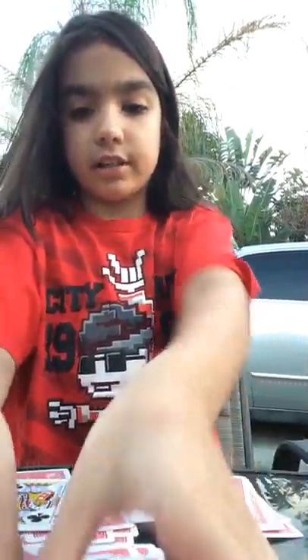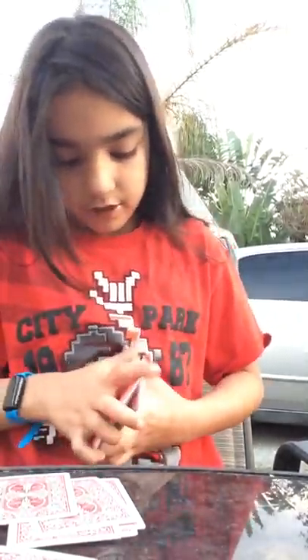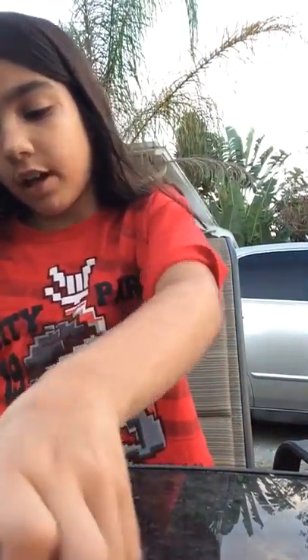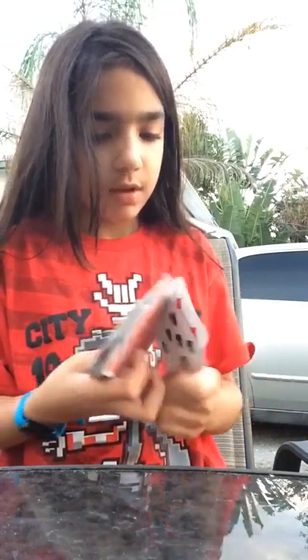So that magic trick is pretty easy — it's not that hard. It's not really magic, it's just a nice simple card trick. It might be a little hard for beginners who don't do card tricks often, but I do card tricks a lot and it's pretty fun performing in front of people. You get more of a reaction when you're in front of people doing magic tricks, but I'm using my camera so you guys can learn how to do this.